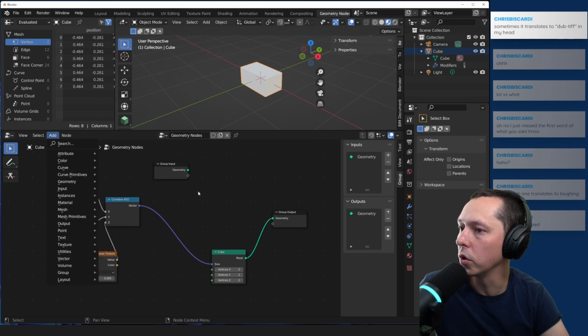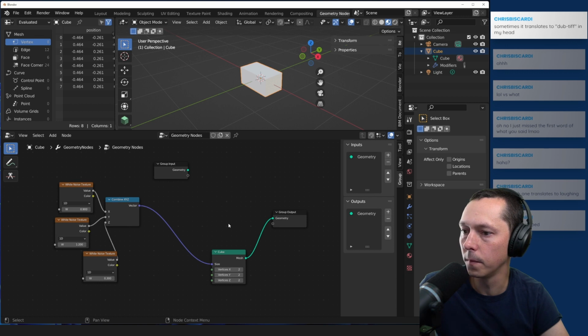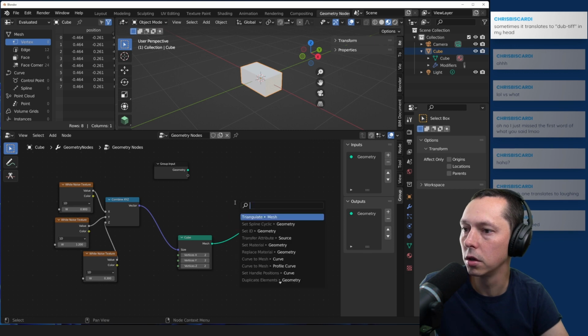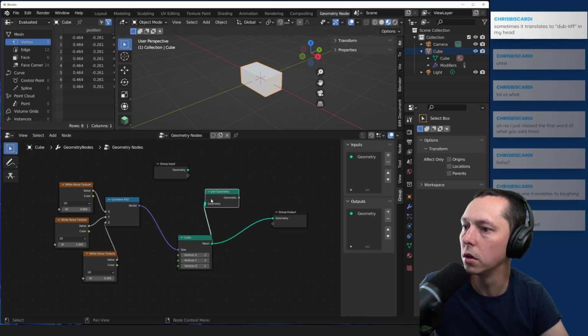Okay, so if we've got a geometry here, and we have a mesh here, we can do things to the mesh. Can we combine it, merge by distance? I guess just join.